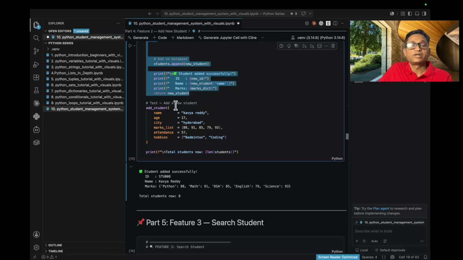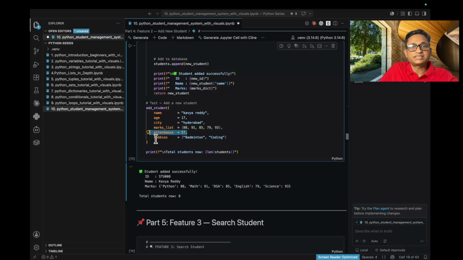Now how can we call that function? Just by using the name and providing some inputs: age, city, and here I am going to give the marks of different subjects. We have 5 subjects, so we have to provide 5 marks for the particular subjects.